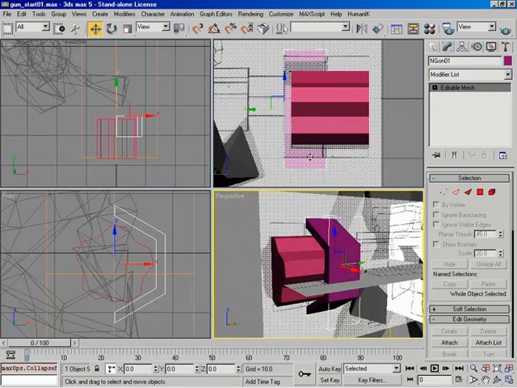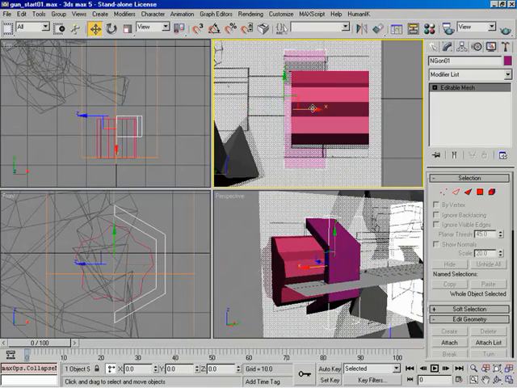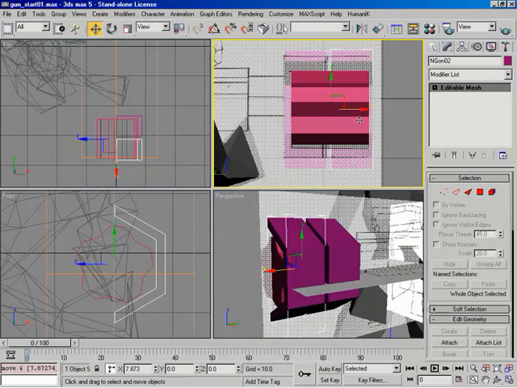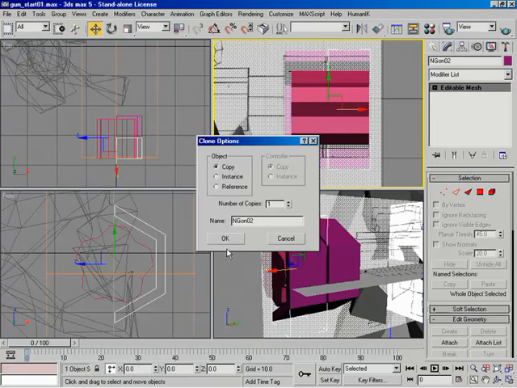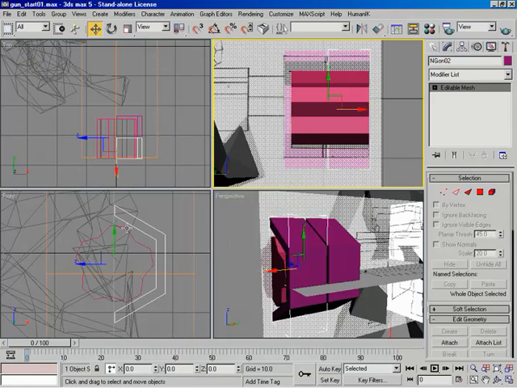Now from there, I'm simply just going to come up here and shift select, drag forward, and there's just a little bit of spacing in there. So about there. Okay. And copy type. So we'll go ahead and tell it OK. Now what I want to do is duplicate both of these onto the other side.